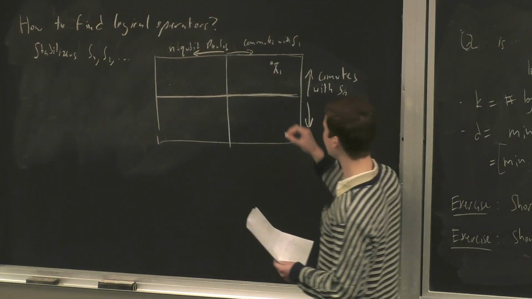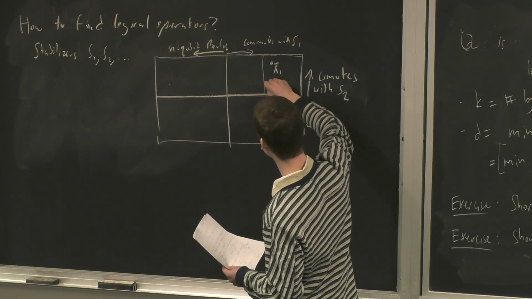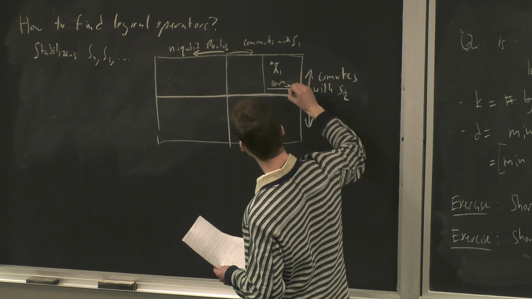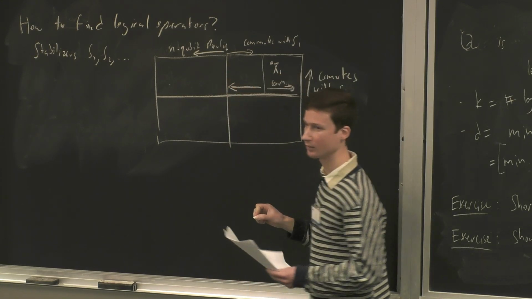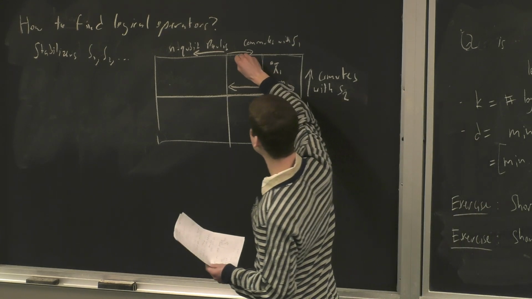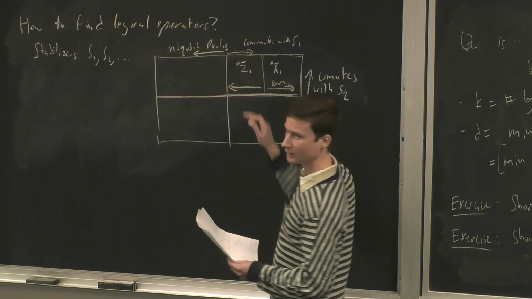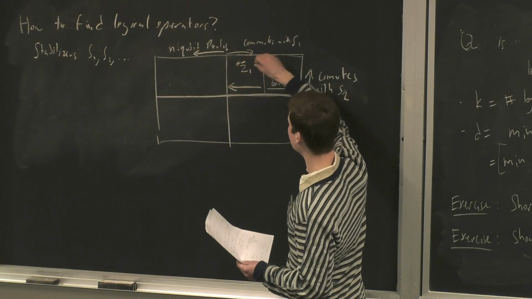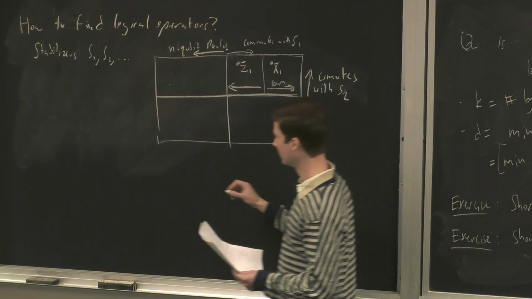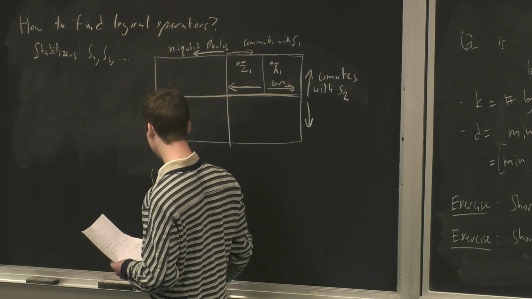Again, x bar 1, if we now look at commuting versus anti-commuting, that cuts this quarter in half. We have the things that commute with x bar 1, and we have the things that anti-commute with x bar 1. We recall we want to choose z bar 1, our first logical z operator, to anti-commute with x bar 1. So we choose z bar 1 to be an arbitrary element of this box here. And now we found a logical qubit, x bar 1, z bar 1.